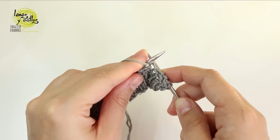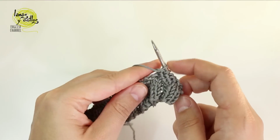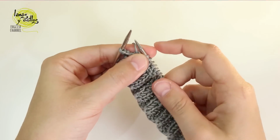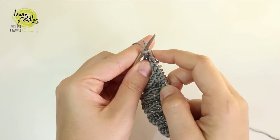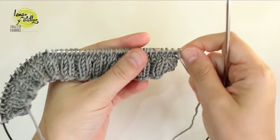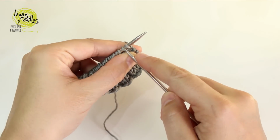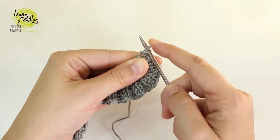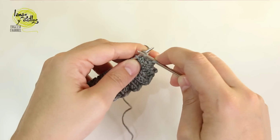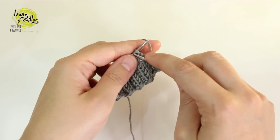This is the way to make the stockinette stitch. One row with knit stitch and one row with purl stitch. In the row on the wrong side, we have to knit the last stitch. We have to continue making the stockinette stitch to have 42 rows. Remember, take the edge stitch, and in this case we have to knit all the stitches of this row. 42 rows of the stockinette stitch.